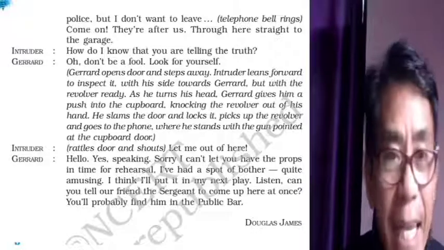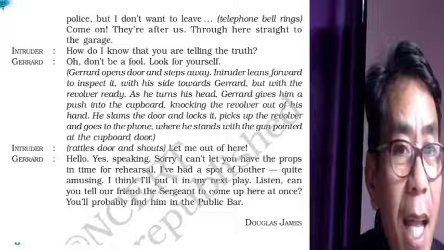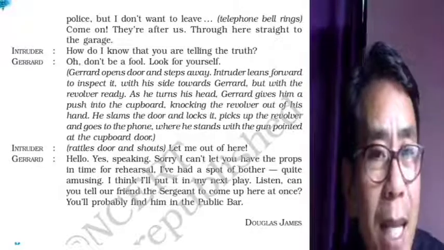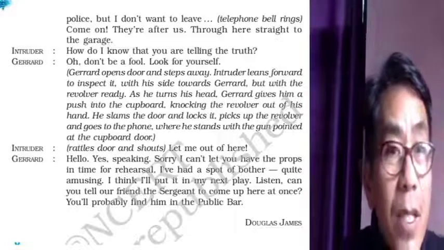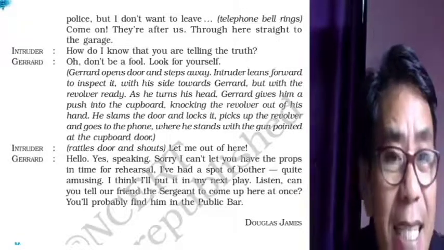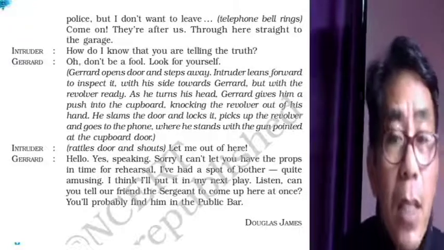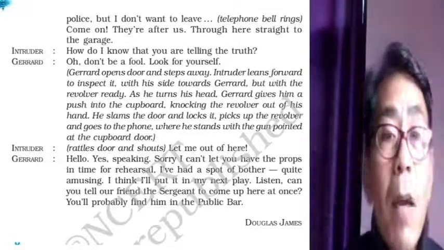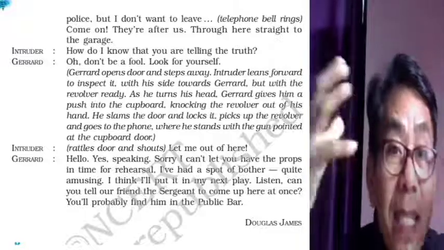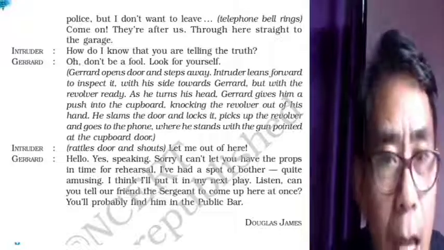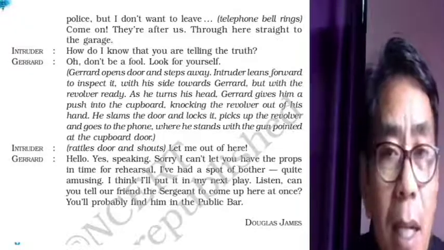Gerard was able to get rid of that intruder who was trying to kill him, who was trying to steal his identity. And you see, Mr. Gerard was very smart, and you know that he was a playwright, people who write plays, drama like this. These people are very intelligent, they've got different ideas, and he was able to use his intelligence. He did not lose his intelligence during such a dangerous situation. People like us normally lose it. Suddenly if you come across a bear, we have lots and lots of intelligence, but you are not able to use it during that time. But Mr. Gerard did not lose his intelligence. His intelligence was there even during such a dangerous situation, and because of that he was able to save his life, and he was able to catch and report this criminal to the police.